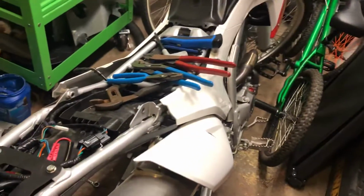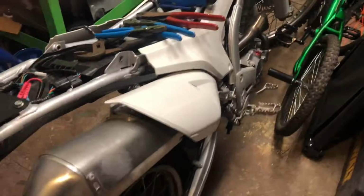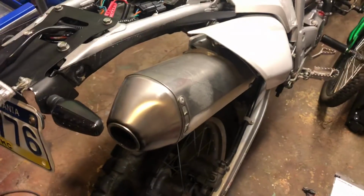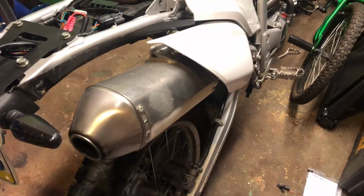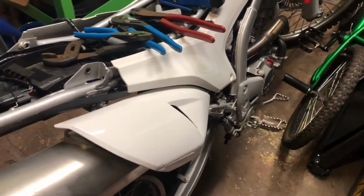Here, nice garage. Working on my 2013 CRF250L. I bought it when it was new, and that was 2013. Obviously, I just said that. First year for the fuel-injected bike. I'm sure everybody knows about it by now. They're 7 years old. They're still making them.